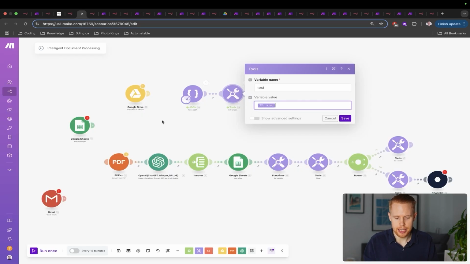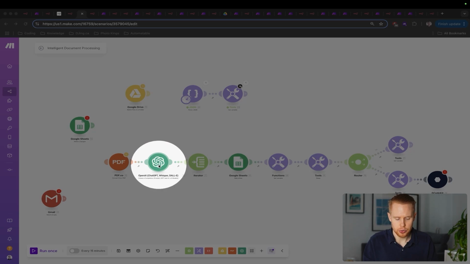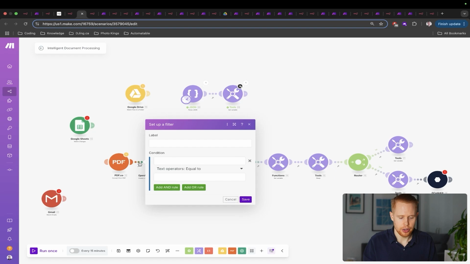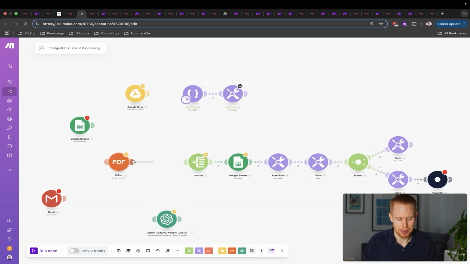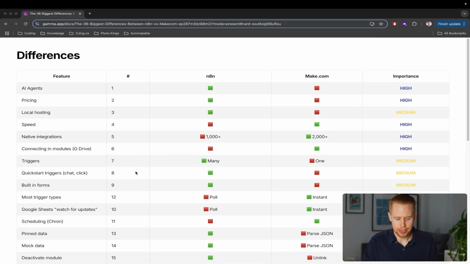You can do this in make.com as well. And how you do something like this is, for example, if I wanted to remove this module here, I just have to unlink it. So I'd unlink it on one side, unlink it on the second side, and so on and so forth. You can see it's already becoming a pain, and then link it back together. So you can do it both ways. It's just that one is easier and one is a bit more challenging. And so that is effectively deactivating a module, which is going to be much nicer in n8n.